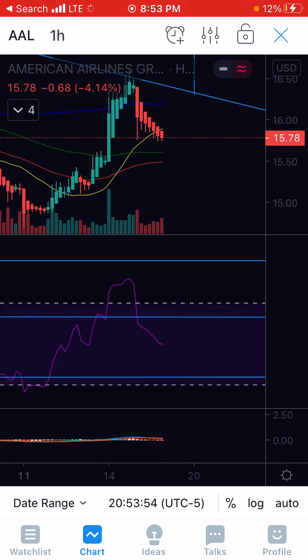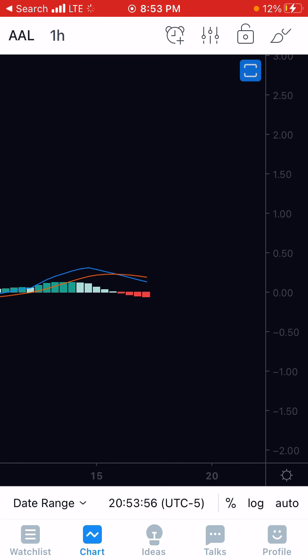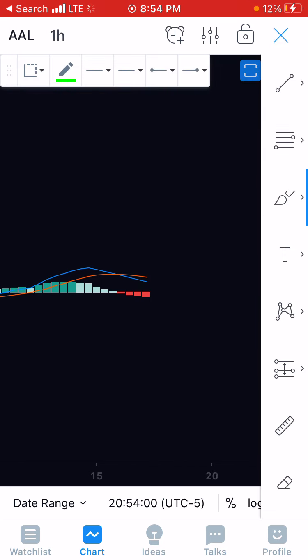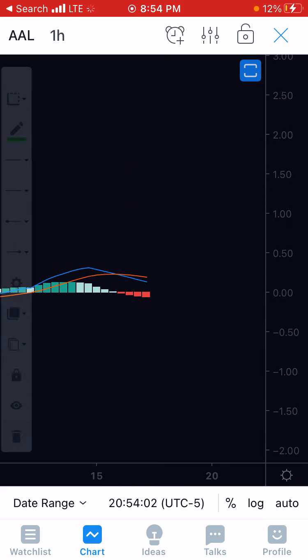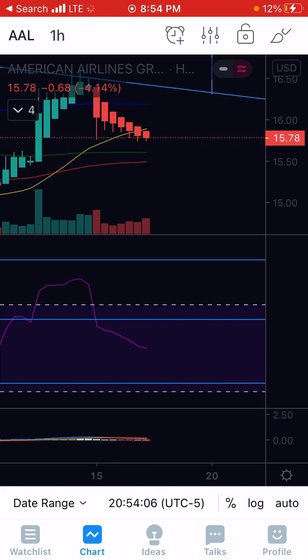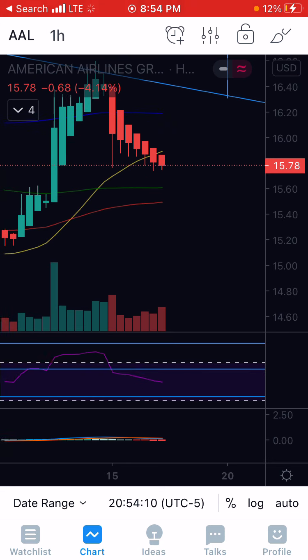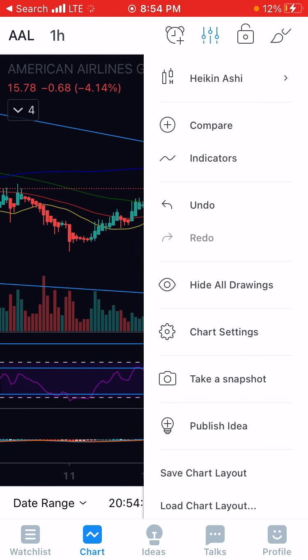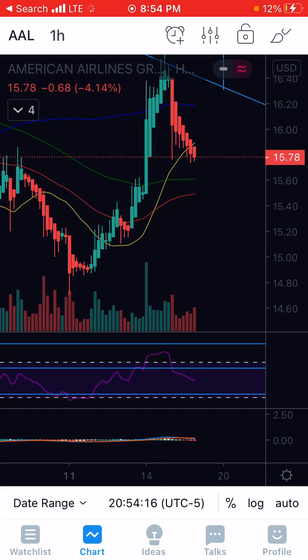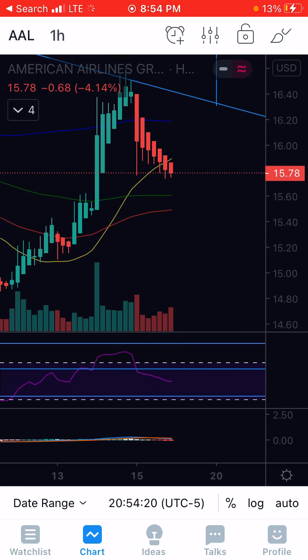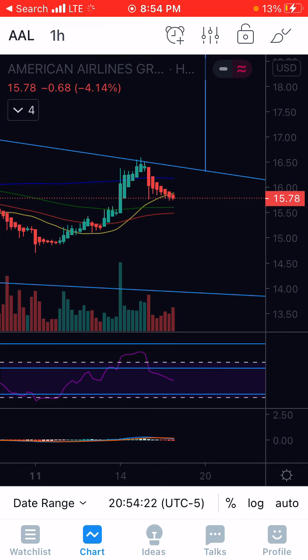So you would keep an eye on this, and as it starts to roll back up, you would get the buyers again, and then it would push the price back up to the top of the pattern that you're in. And then as long as it stays within the pattern of the trend lines that you drew, as soon as it breaks one or the other way, you'll know which direction it's heading. So you can have your stop loss below or your entry price above, however you decided to play it.